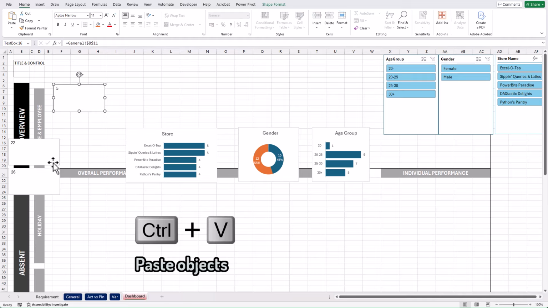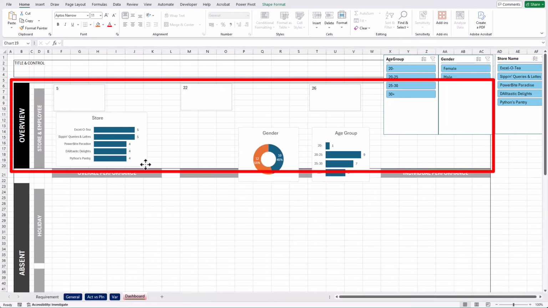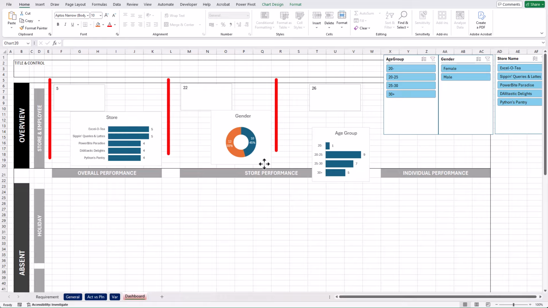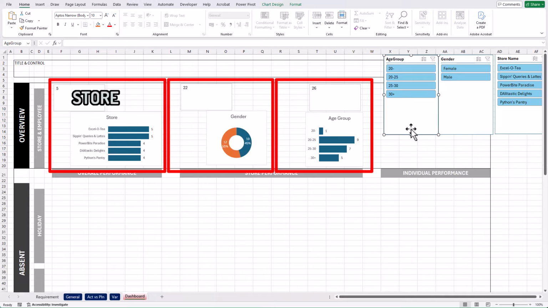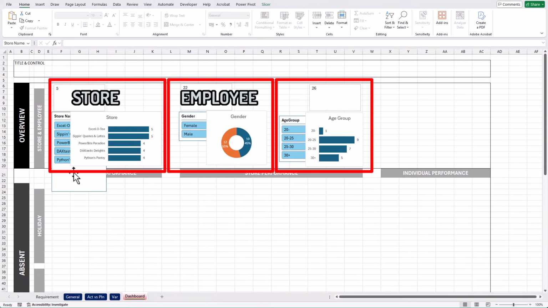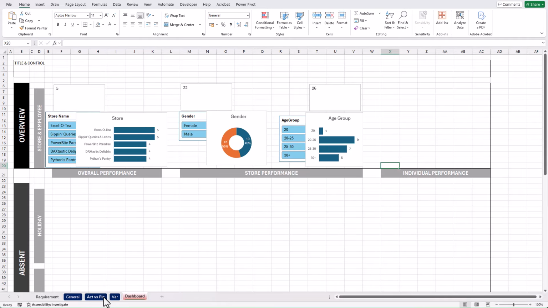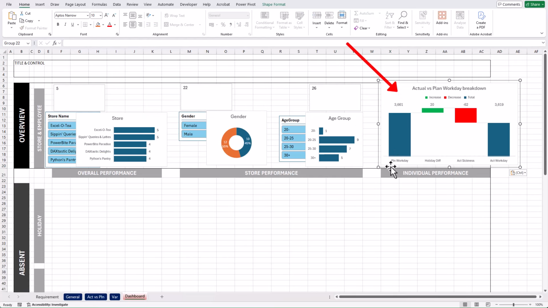Now let's organize these visuals into the overview section. I'm going to arrange them into three blocks: the store information, employee information, and the age information. Also, move the actual versus planned workday waterfall chart right here at the top corner.